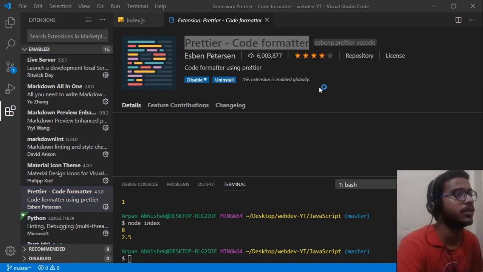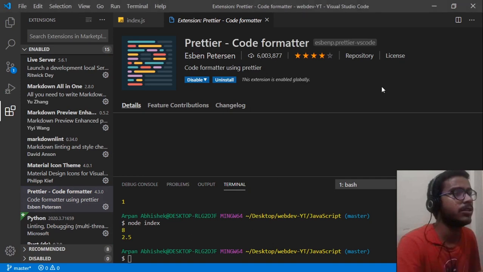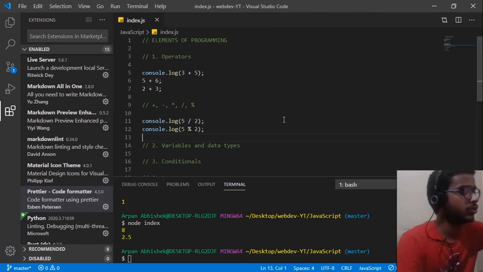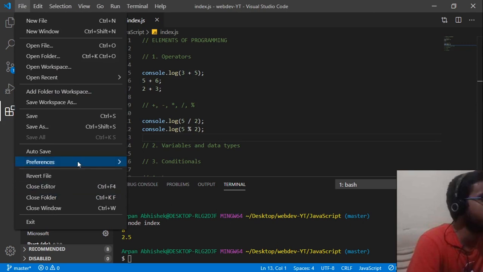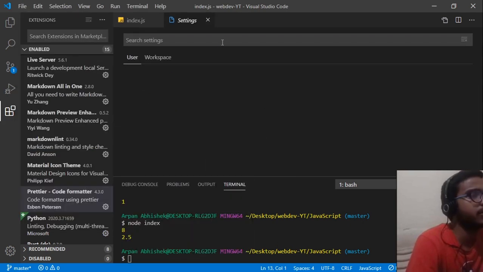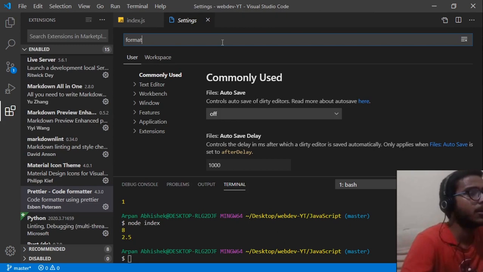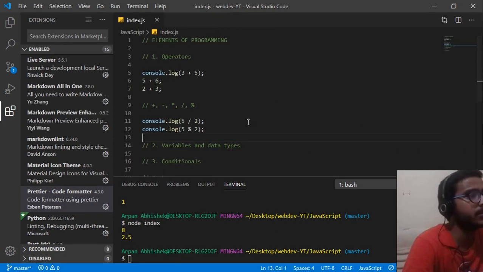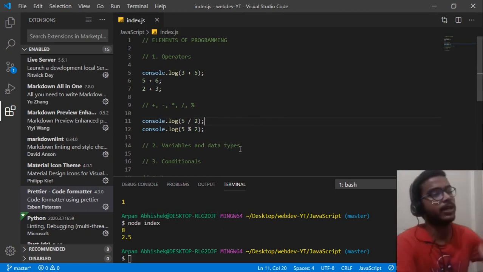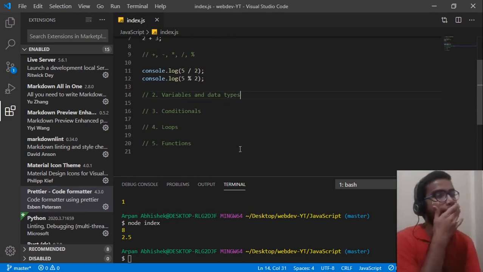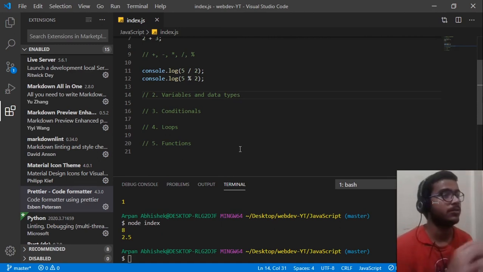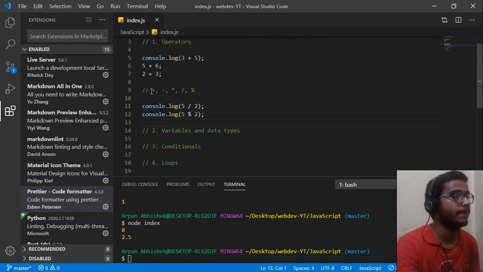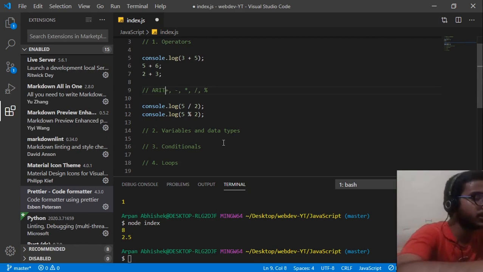You can install it by searching for it here, then go to settings, file, preferences, settings, and search for format, and you can say format on save. So whenever we save our file, it will be formatted automatically. So now these are arithmetic operators.